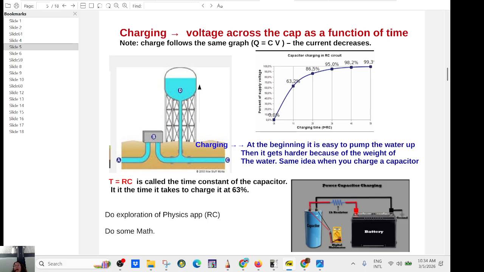Now we can define a physical quantity called the time constant, and it means how long it's going to take to fill the capacitor by 63%. So that will be the time constant. Of course, it's going to depend on the capacitance. If you have a big reservoir, it's going to take longer. It also depends on the resistance you are charging through, because it's like a pipe. If you have a small pipe, it will take forever. If you have a larger pipe, it's going to be quicker. So this is called charging the capacitor.